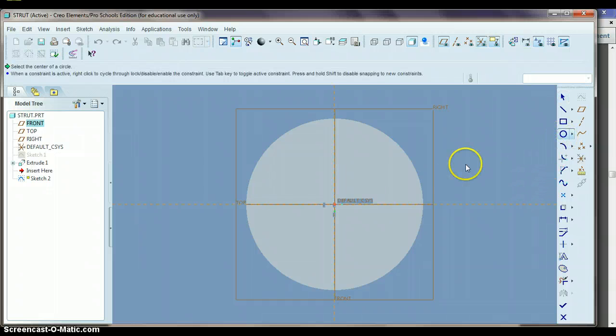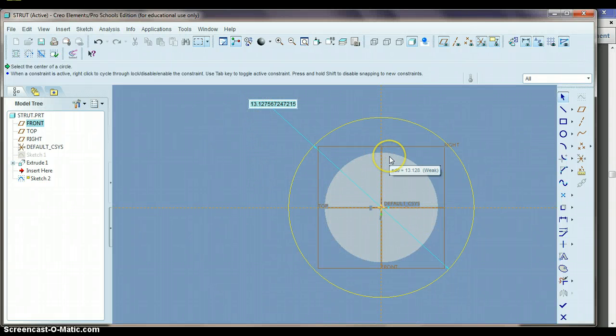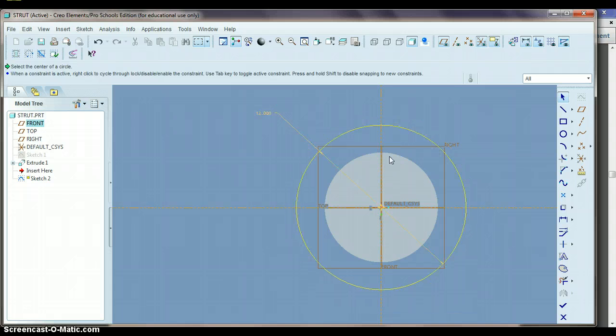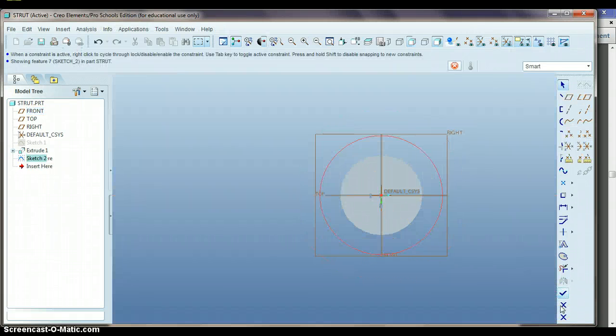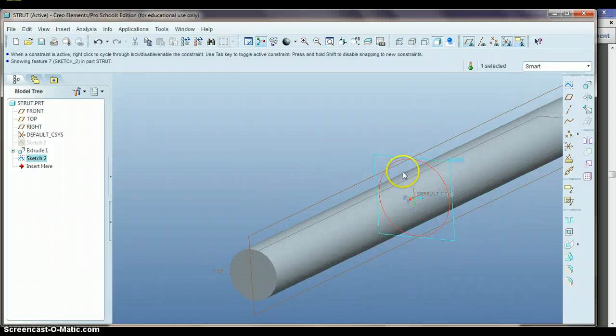And we'll click on the circle and move our mouse to the center. Click and make this circle bigger than the previous circle. And we'll click again and click on the arrow tool and change this to 12 for the diameter. There we go. And now I'm going to hit the blue check mark and rotate around. You can see my circle that I just drew is in the center of the previous part of the strut, which is what we want.